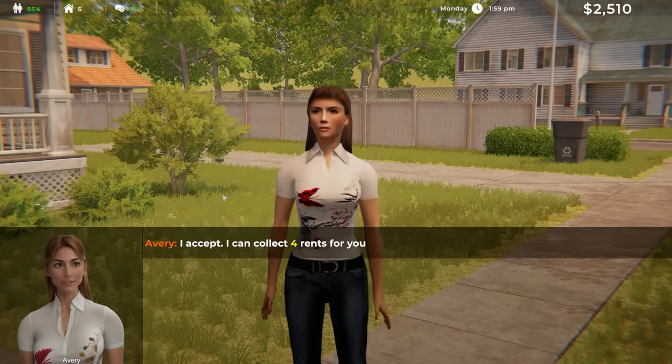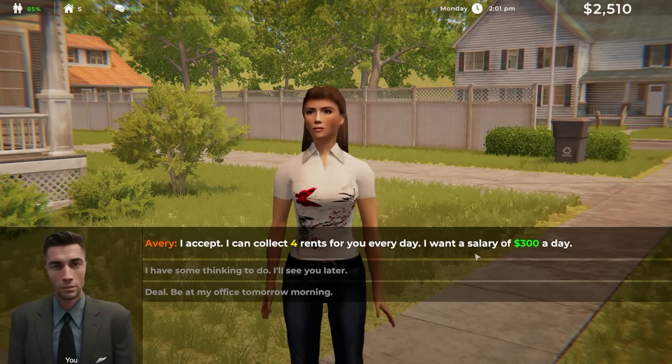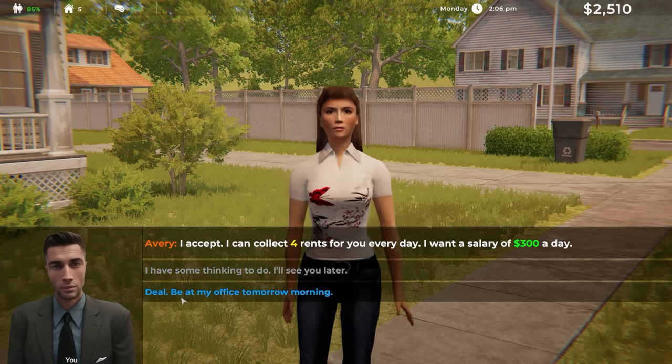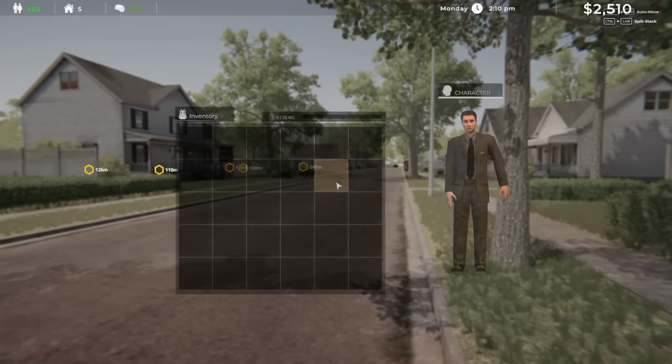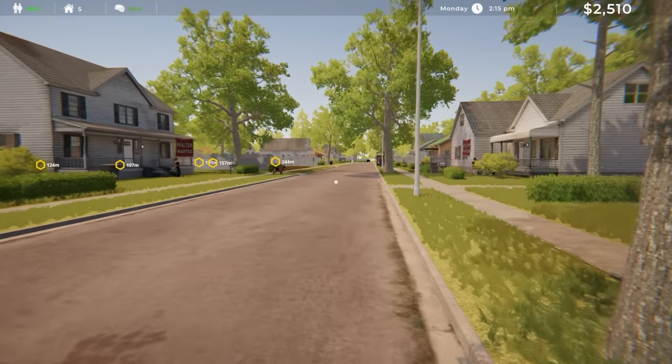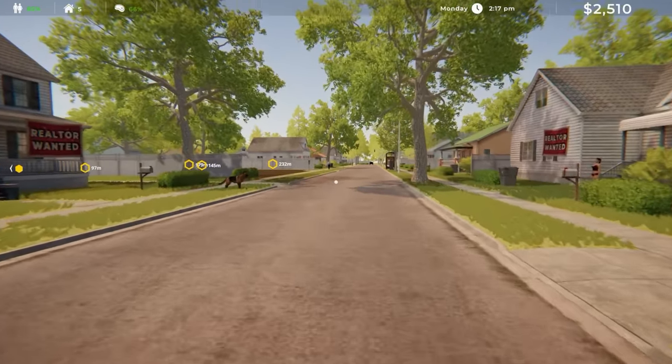Hello? 4 rents a day? Oh, my God. 300 for 4 rents a day? Oh, that's perfect. You know what? I'll take it. Okay. What's the price of the next one? 750 XP. Okay, cool.